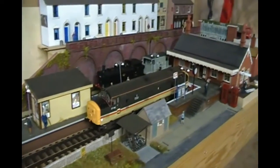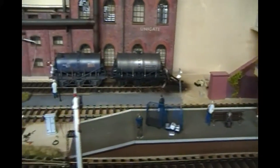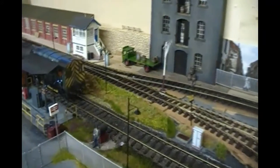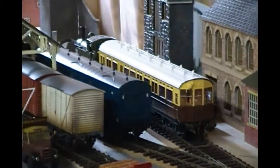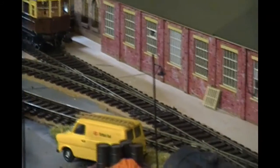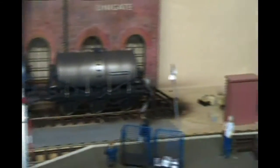It will be O gauge, and more modern than Trefarr, which, despite that Intercity liveried 37, is really set in the summer of 1976, whereas the exhibition layout will be set in the late 80s, early 90s. My current thought is it will be a motive power department and wagon repair shop. So we'll be starting work on that just shortly, and I'll be setting up a sister YouTube channel in due course, so that we can follow the build. Supertrain is 6 months from now, so it doesn't give me a lot of time, but hey, we all like a challenge.